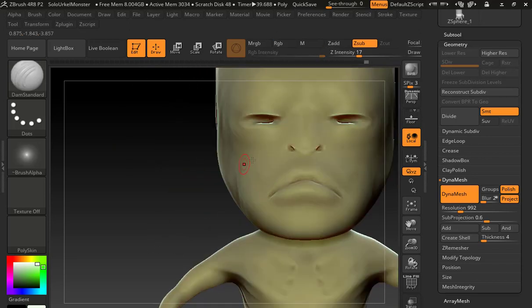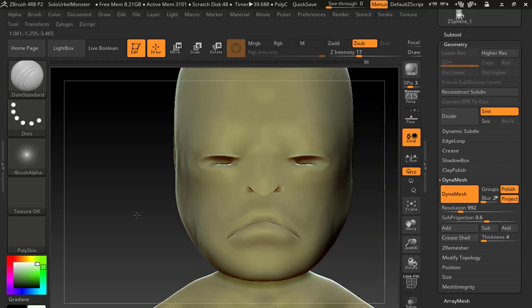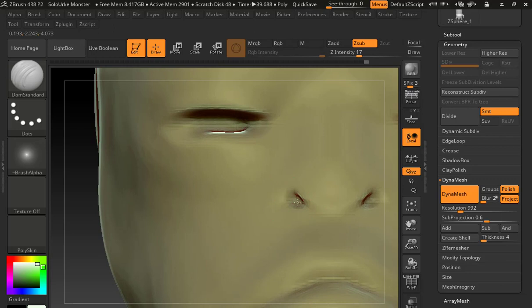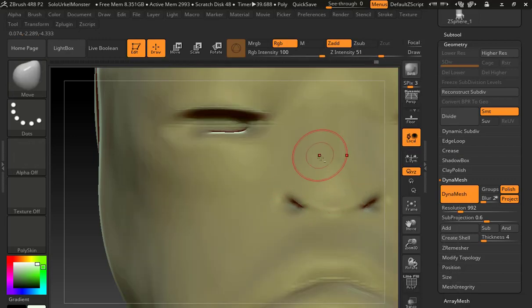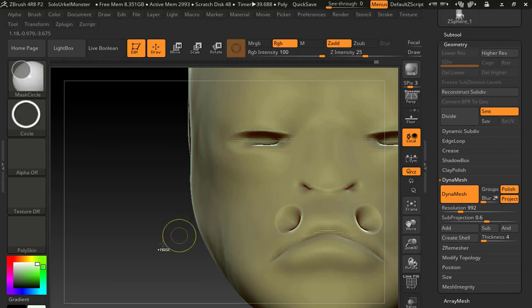All right, so now I have 3 million divisions, which means when I start adding in these kinds of shapes, I have a whole lot of points there that I can really play with. So when I go in here to the nostrils and I start pushing these in, let me turn my symmetry on. When I start pulling this area out, I'm going to get a lot more resolution there. So I'll push that in. There we go. That's good. Whoops, too much.